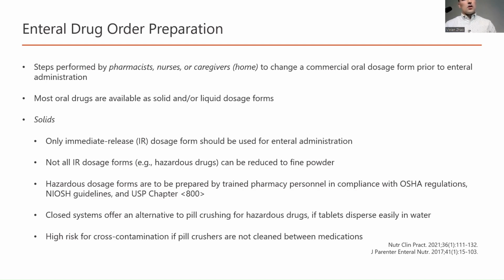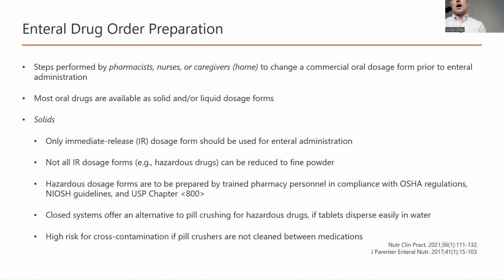When we think about solids and order preparation, enteral drug order preparation can be done by pharmacists, nurses, or caregivers in the home to change a commercial oral dosage form prior to enteral administration. So solids, I'm going to say this probably 5 times, only immediate release dosage forms should be used for enteral administration. And keep in mind that not all immediate release dosage forms, hazardous drugs, can be reduced to fine powder. Hazardous medications are to be prepared by trained pharmacy personnel in compliance with OSHA regulations, NIOSH guidelines, and USP Chapter 800 for hazardous compounding.